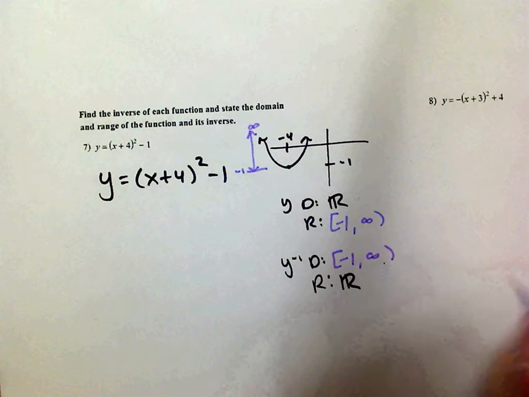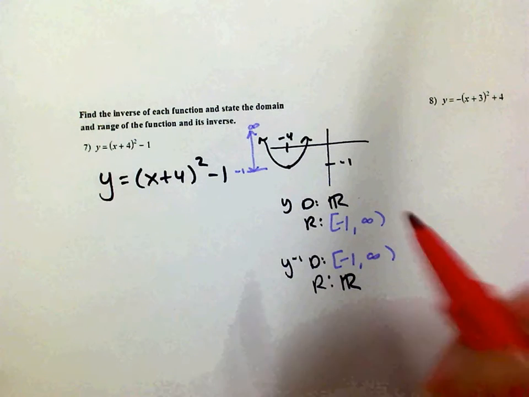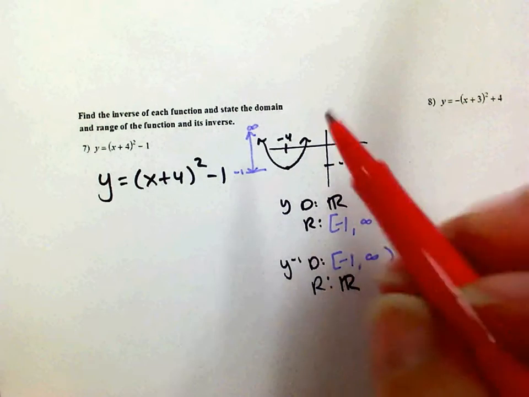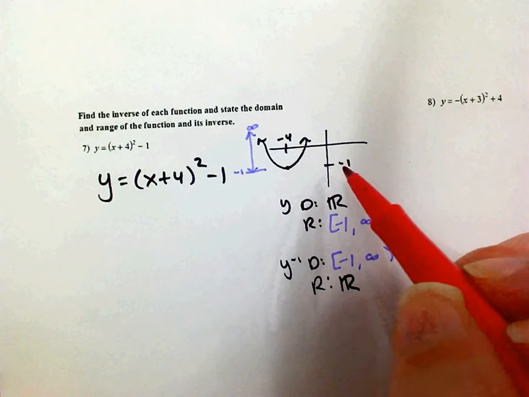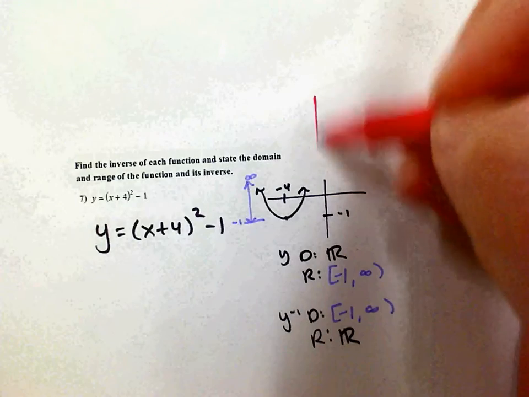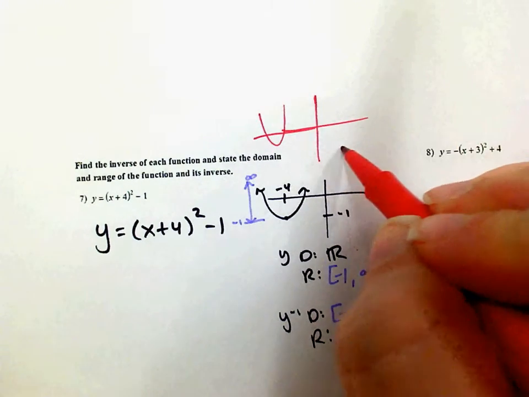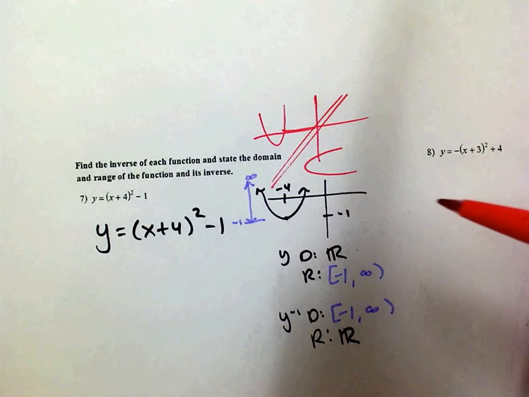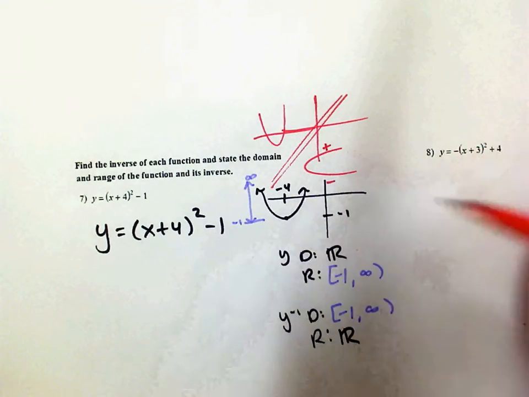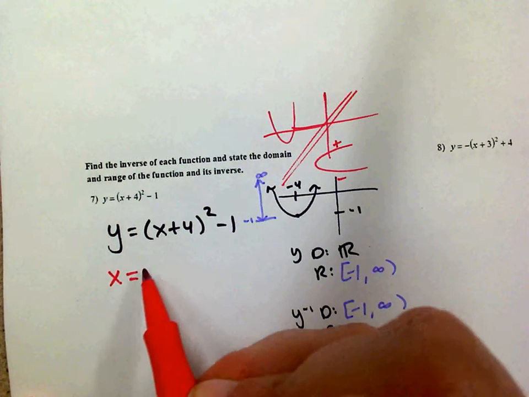Now, I'm going to find the inverse. And I want to think about a couple things as I do this. Does it make sense that if I start with a full parabola, I should end up with a full sideways parabola? Yeah. So if I start out with something over here, then it makes sense that my inverse should be something like that across. It's a reflection of that across there. So I should have the positive and the negative radical. Okay? So x equals (y plus 4) quantity squared minus 1.